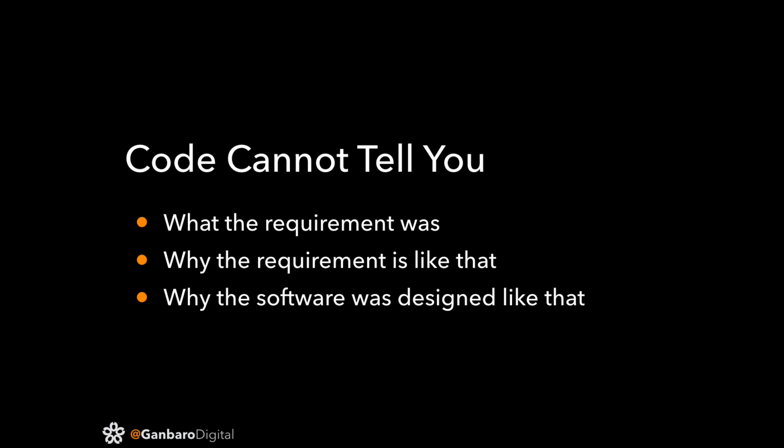Forget your Git history. Just looking at your code. Imagine I took a copy of your code without your Git history, because I'm assuming your Git commits may have those ticket numbers in. But again, even that's quite a hit and miss practice. If I just took your source code, how could I trace that back to the requirement? How would I do that? Why is the requirement the way it is?